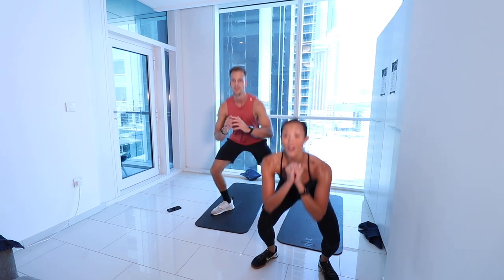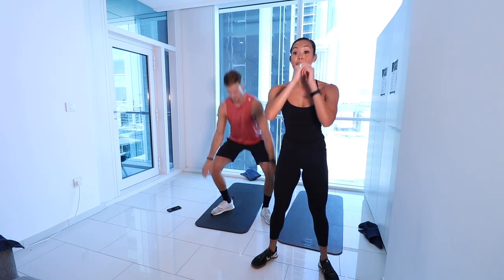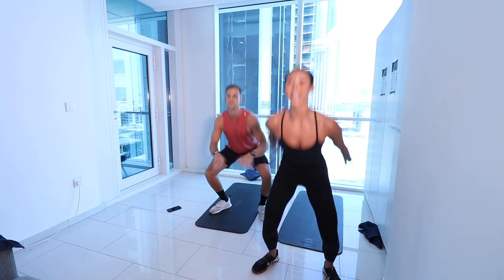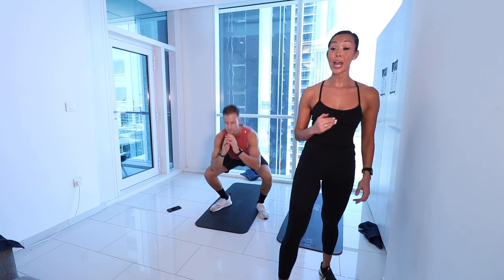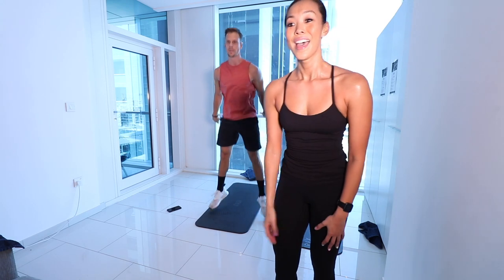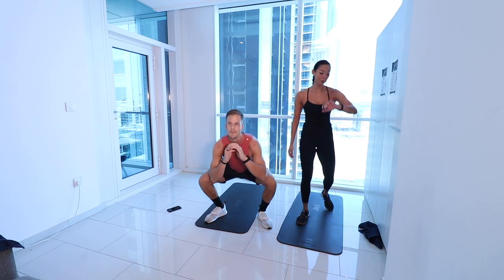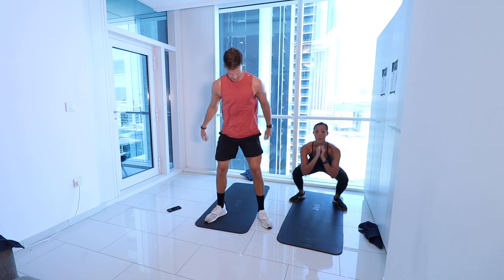But don't just stop at 5. Do as many rounds as you can for the time. Use your arms to get height. The higher you jump, the lower you land, the more calories you're going to burn. All right, push hard team, halfway.